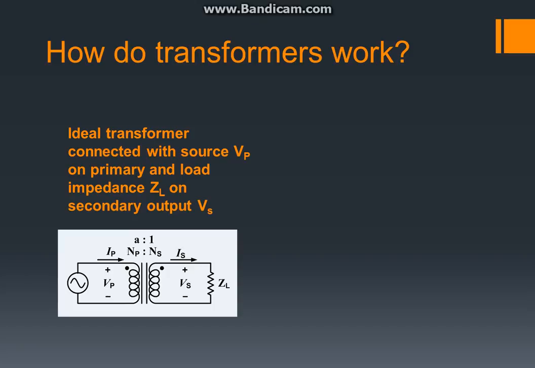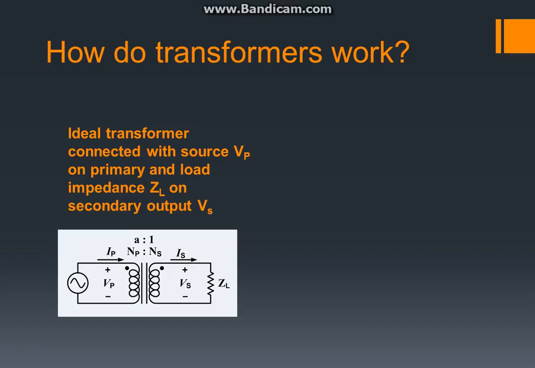Okay, what's a transformer made of? Metal? Yeah, iron core. Yeah. And usually copper wire windings. Okay. Now, when the current goes through the copper wire, it creates a magnetic field. The magnetic field then creates voltage on the other winding. Okay. And finally, notice that it has A:1, and then they show right below it NP:NS. That means number of windings on the primary compared to the number of windings on the secondary.